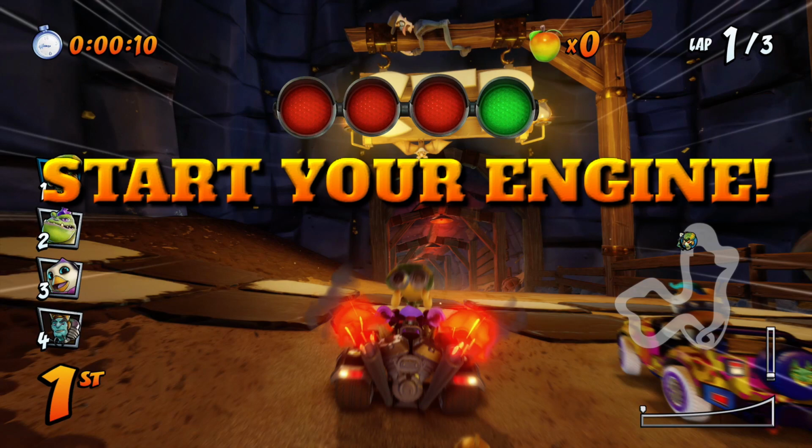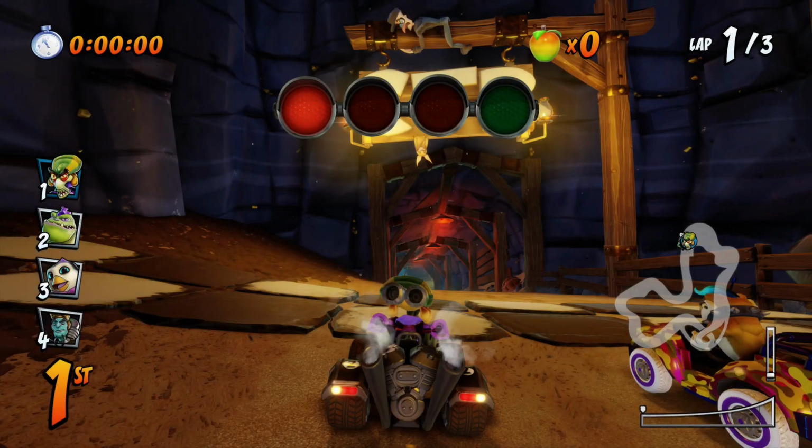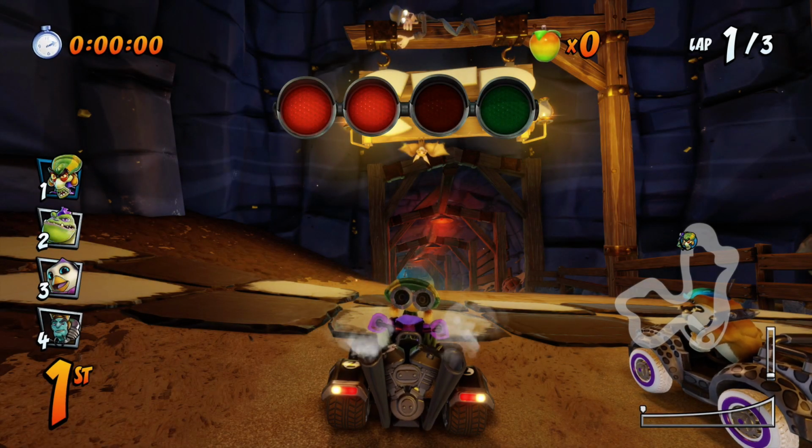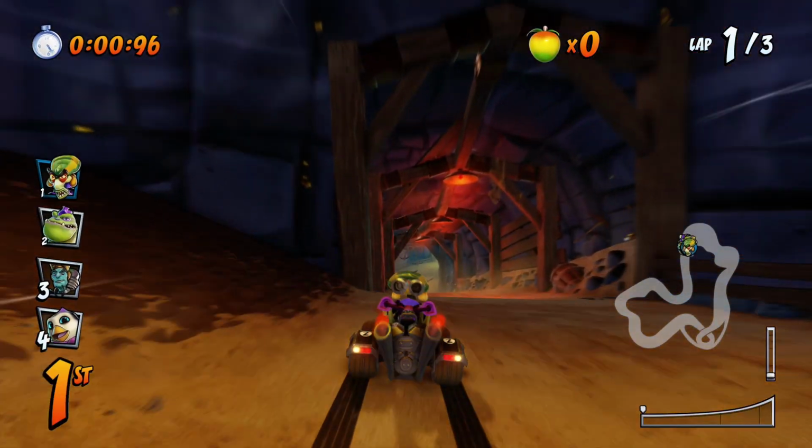Alright, so the first tip is to start your engine. To get a speed boost right at the start of the race, you need to press the gas button, which is the X on the PlayStation and the A on the Xbox, just before the green light turns on.